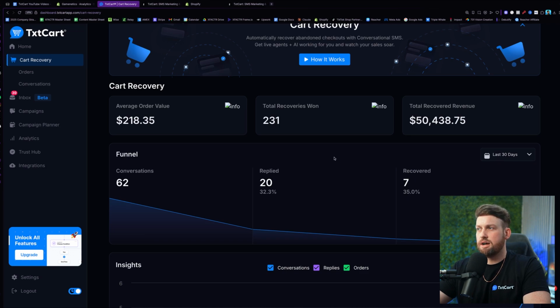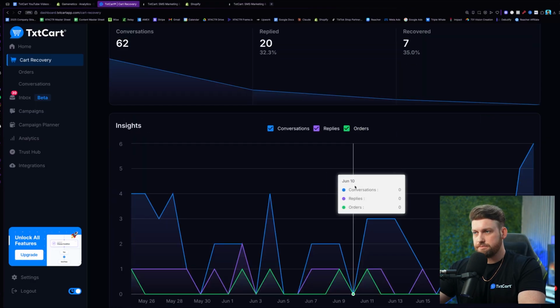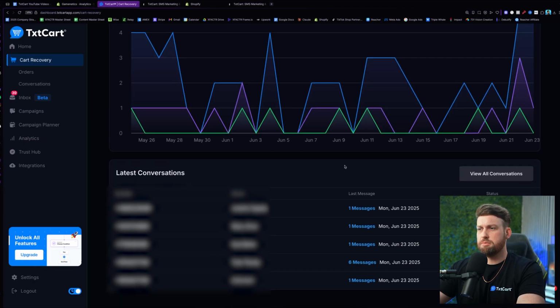So you can see we've recovered about $50,000 in recovered revenue without really even having to do a whole lot here. If you come to this screen here, it'll prompt you to set up your SMS campaign. And what I'm going to do is show you a little bit about what that messaging looks like, so when you go to create your own, you can incorporate some of that wording. But it's very important that in this section here, you make sure you have your FAQs inside of TxtCart. So we're going to jump to an example here and show you guys what this looks like.